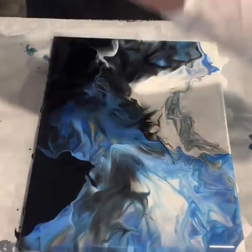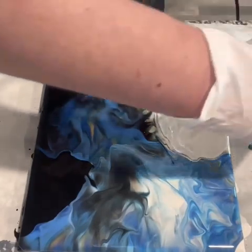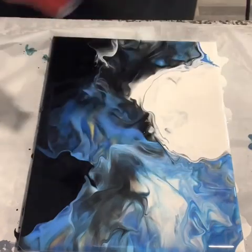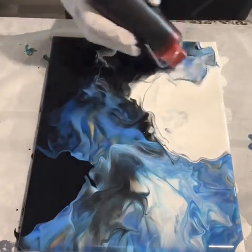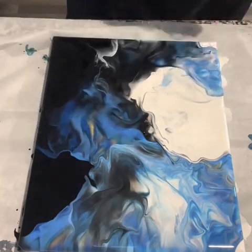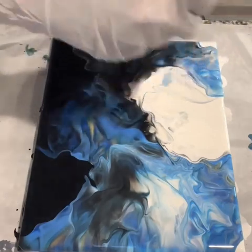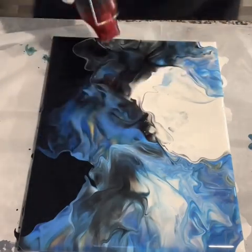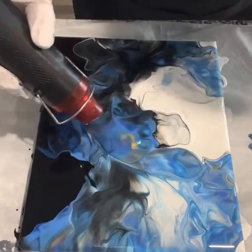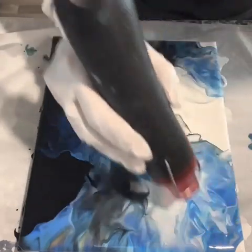But now I'm gonna be working with my small blower where I have a little bit more control and kind of clean up the area where I didn't want the colors to go. And then I'm gonna spread it out and give it the shape that I'm looking for. Again, my blower is kind of like my brush where I take the paint where it needs to go. I'm gonna be taking that paint exactly where I want it and how I want it to give it the final look that I want.